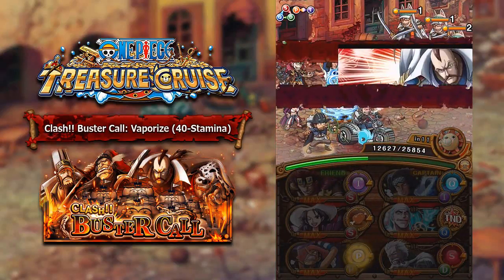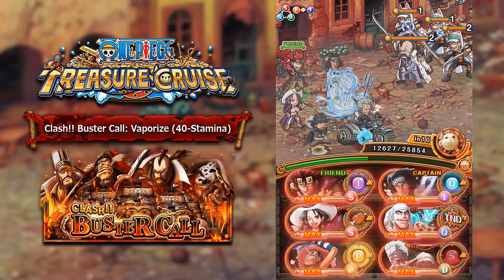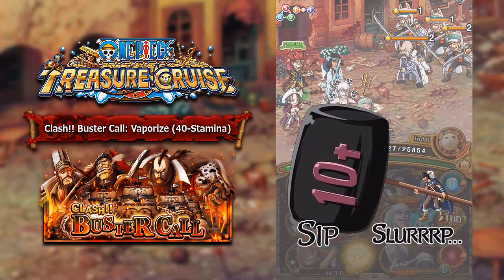With Momonga here, he can be a little bit difficult. He's definitely probably the hardest of all of these raids, of all of the bosses. So we're going to go ahead and activate Golden Pound Usopp here.